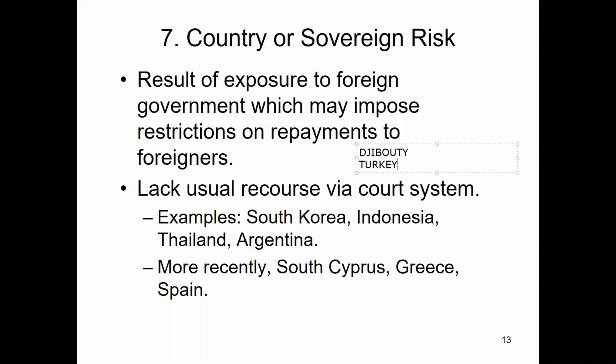Turkey. Why? Because you think Turkey is the more stable country in terms of political issues, but Djibouti is in the northern part of Africa, and it is not as politically stable as Turkey. Nowadays Turkey is not really experiencing good things, but it is still more stable than that country. So the stability of the political system affects your choice as well, and all financial institutions think before going to or investing in that country.